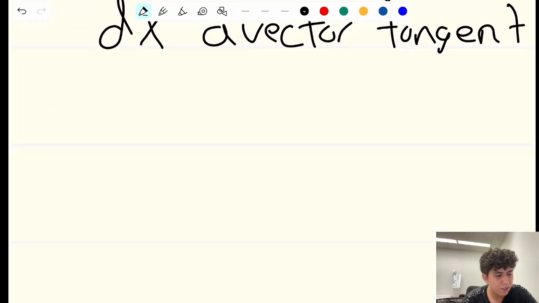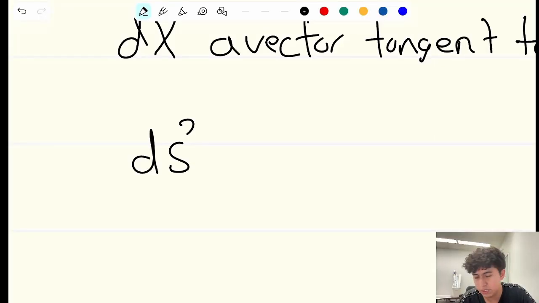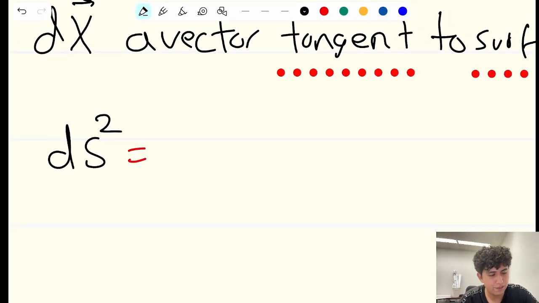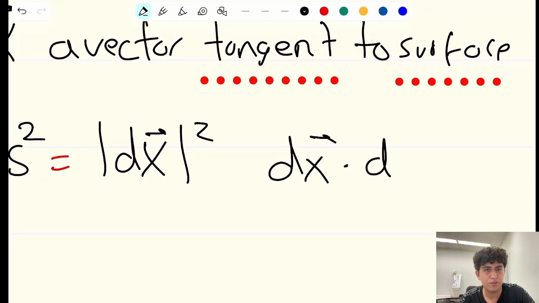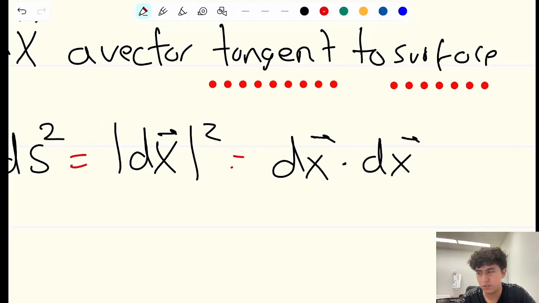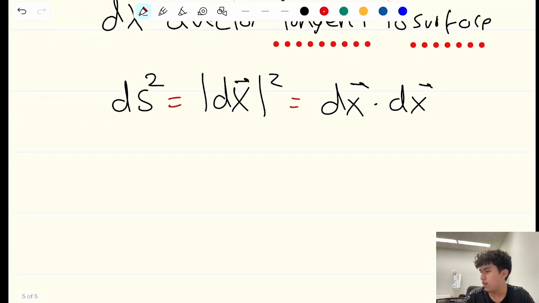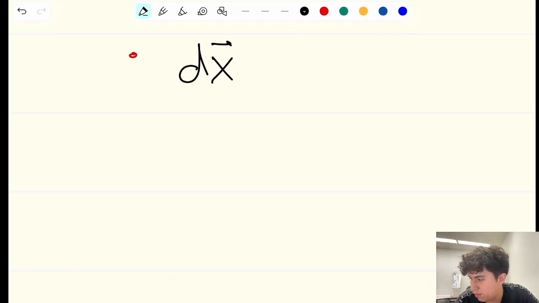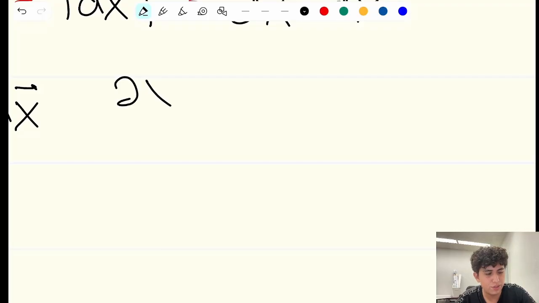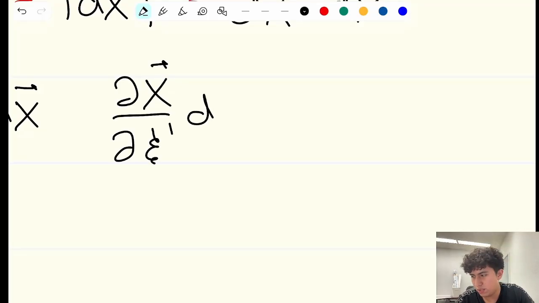And the length of a vector, we're gonna define it to be ds squared. This is not the invariant interval, this is just a length. Later we're gonna make it the invariant interval once we get to space-time, but for now, no. And this is just gonna be the dot product of these two tangent vectors. Cool. Okay. So from calculus, we can do the following. Any differential, if it is represented by some parametrization, then we can write it as partials, dx1.